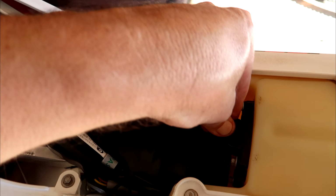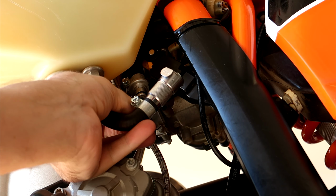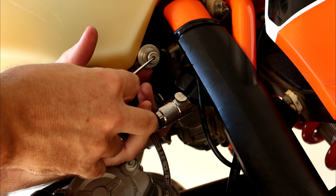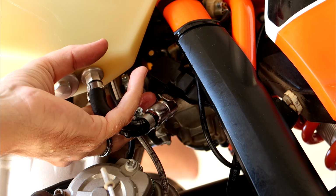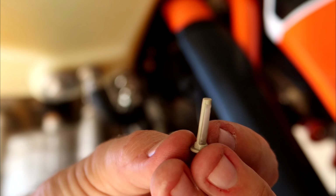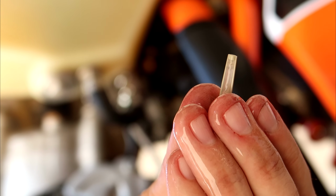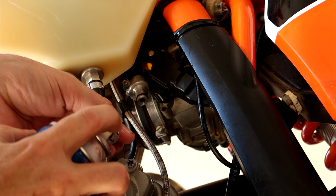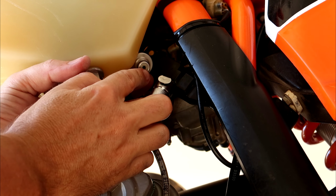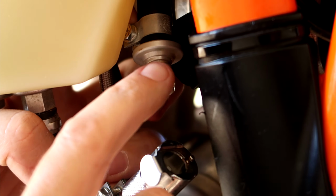Is it just this little one? Yep. Just gonna check the little inline filter here before we plug the fuel line back together. There's a little inline filter, nice and clean. Now it's fully clean. Got to lube the O-ring. Just a tiny bit of lube on the tip before you slip it in.